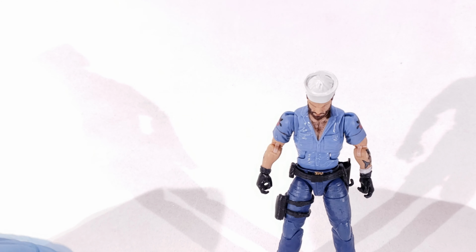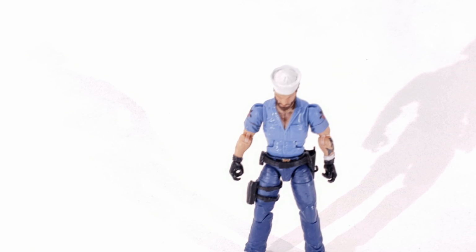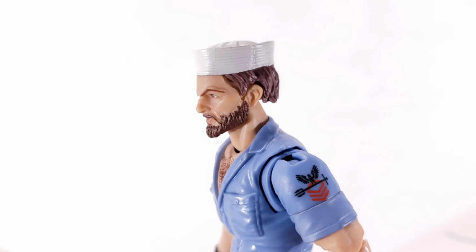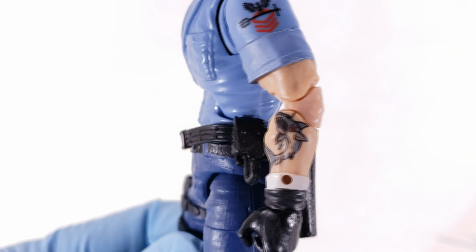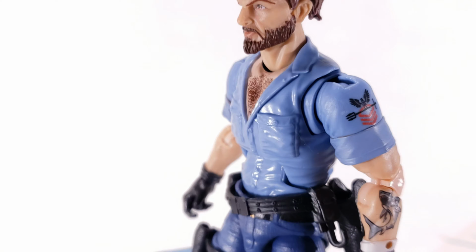So we're going to move these to the side, and you know what we're going to do now. We are going to grab my man right here, Mr. Shipwreck. And Shipwreck looks good. Look at that face sculpt. They nailed it. This is cartoon and comic book Shipwreck, but more so cartoon Shipwreck. And remember before I said they may have a peg here, and I think this is a great idea that they're doing this right here. They have a peg right here so that you can put Poly onto his arm. We'll put them on in a few.